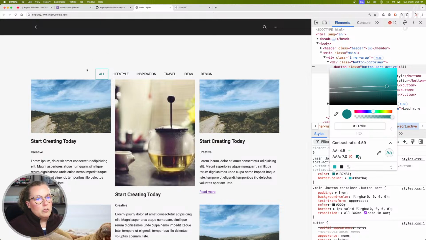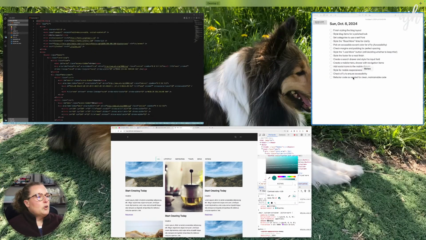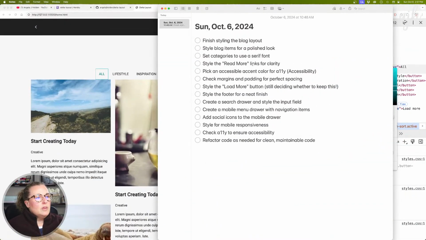I think I'm also going to put a 2-pixel border around these buttons. This is a 1-pixel border. I don't know. We'll see how it looks. But basically, here's some styling. Just do some checking of margins and padding.